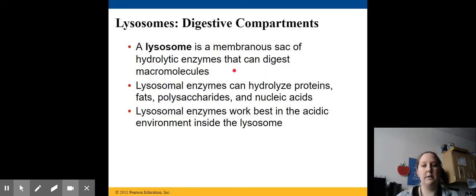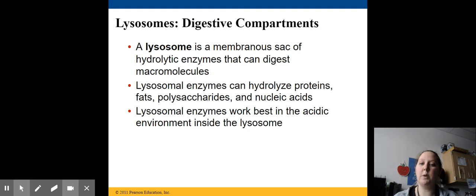A lysosome is a membrane sac of enzymes that are responsible for digesting many things in the cell. Lysosomes almost act as a vacuum. Anything that's not supposed to be there is sucked up, digested, and gotten rid of. Worn out cell parts, enzymes that they don't need, bacteria or viruses, anything like that, the lysosome recognizes that it's not supposed to be there, consumes it, digests it, and releases the good stuff back out into the cytoplasm.